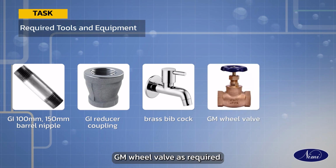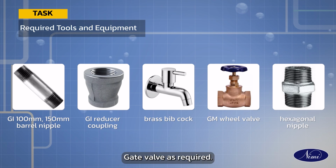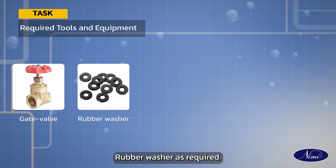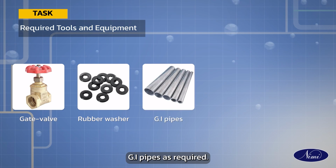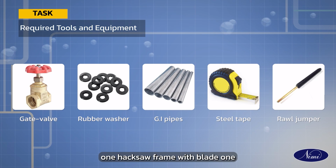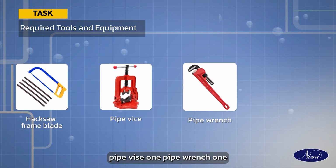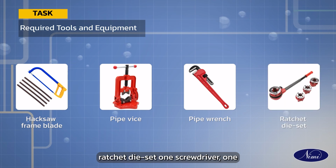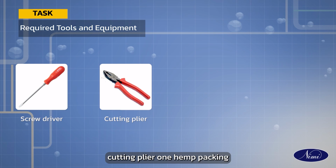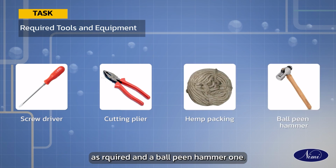GM wheel valve as required, hexagonal nipple as required, gate valve as required, rubber washer as required, GI pipes as required, steel tape 1, trowel jumper 1, hacksaw frame with blade 1, pipe vise 1, pipe wrench 1, ratchet die set 1, screwdriver 1, cutting plier 1, hemp packing as required and a ball peen hammer 1.